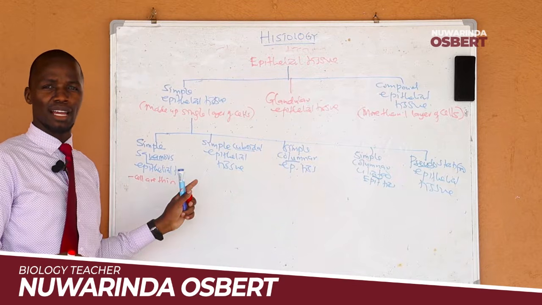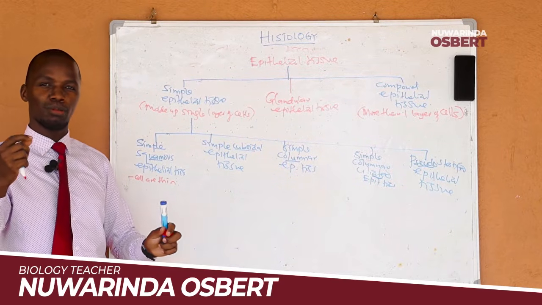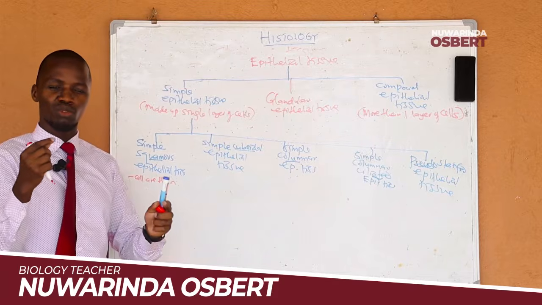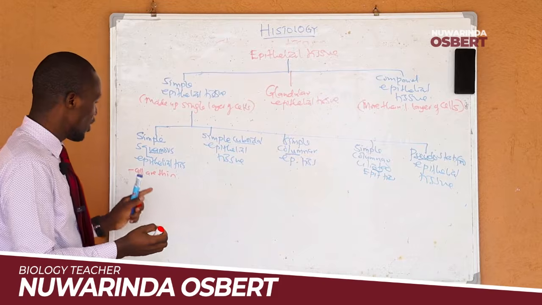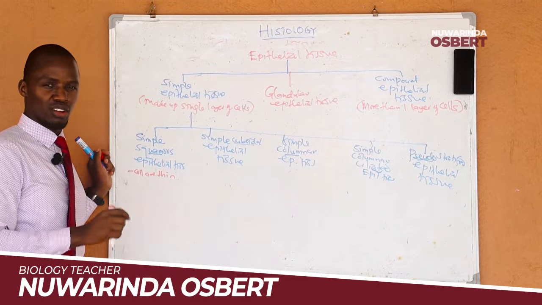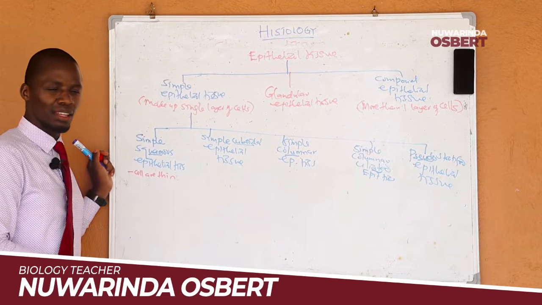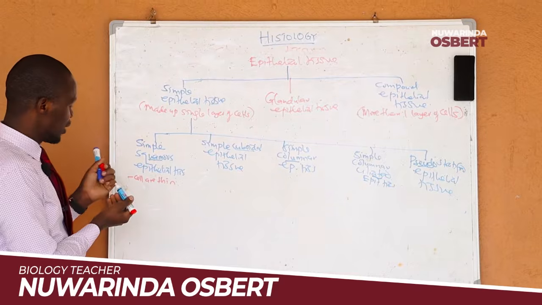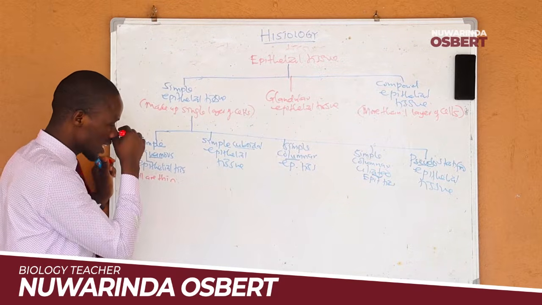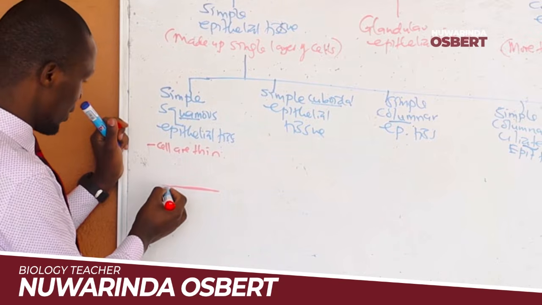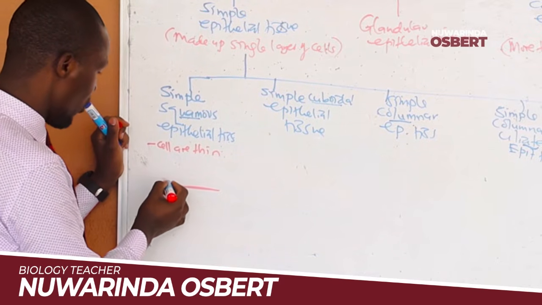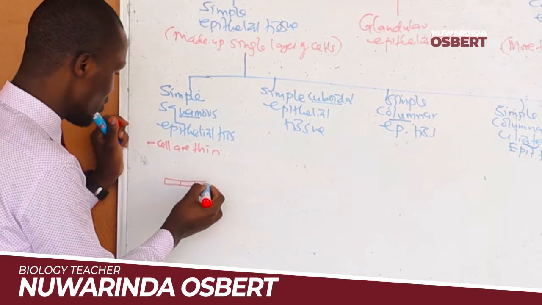For example, in the alveoli, for oxygen to move from the blood vessels into the alveoli, it needs to move very fast. Therefore, it needs a short diffusion distance. Such a tissue will provide that short diffusion distance. So the cells are thin. They have thin walls. If you are to put an illustration, you have a basement membrane here, where the cells originate from, and we have cells which are thin-walled.